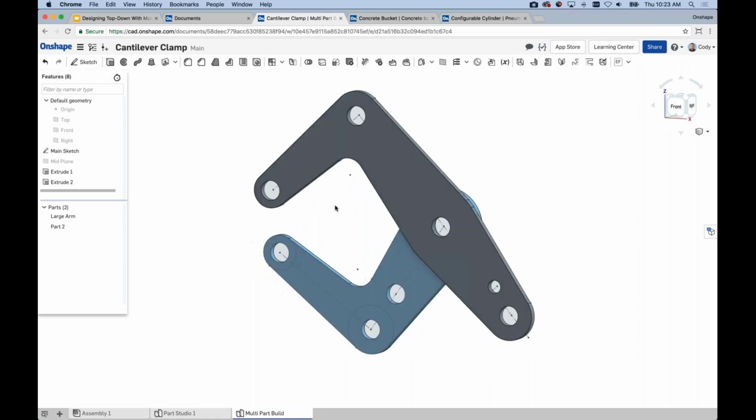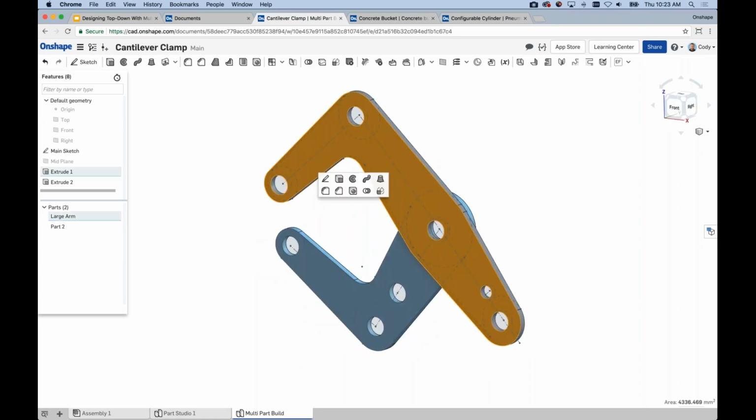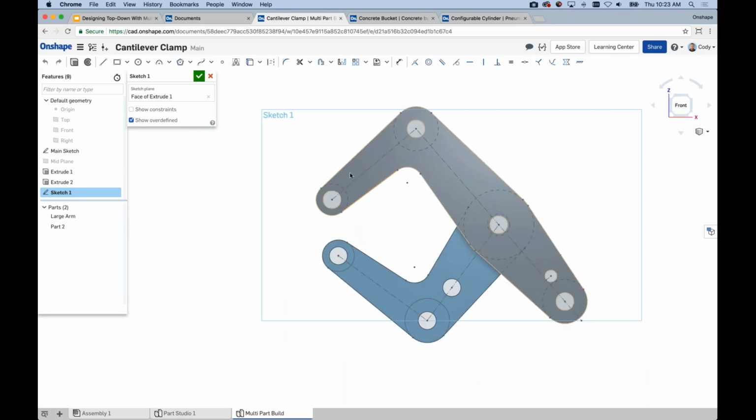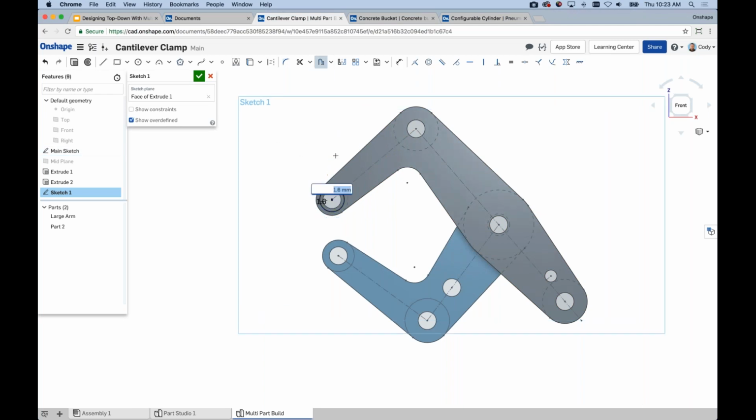I can easily start, let's say, a sketch on the top face and do things like convert edges, right, or offset edges. Or sketch circles.